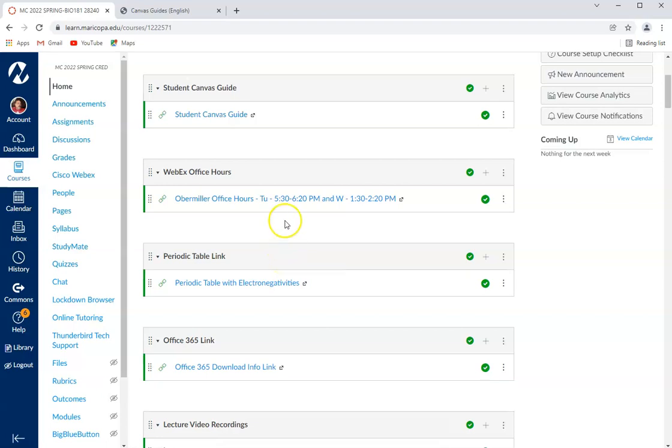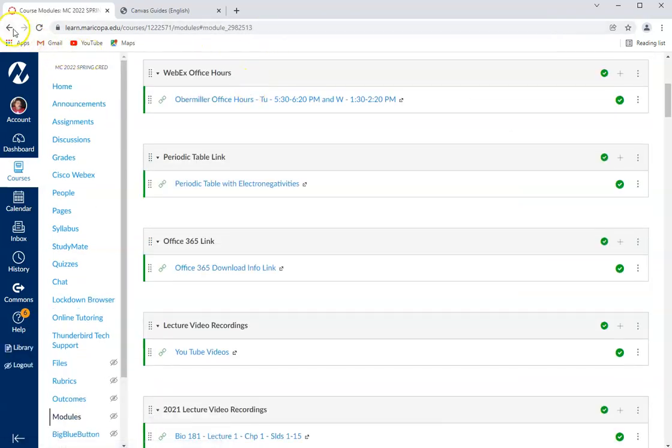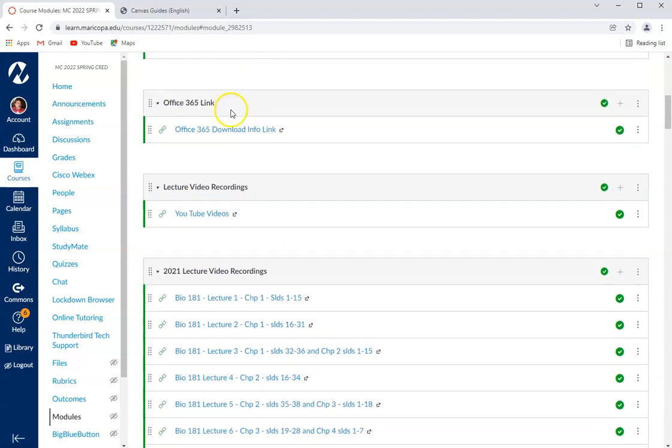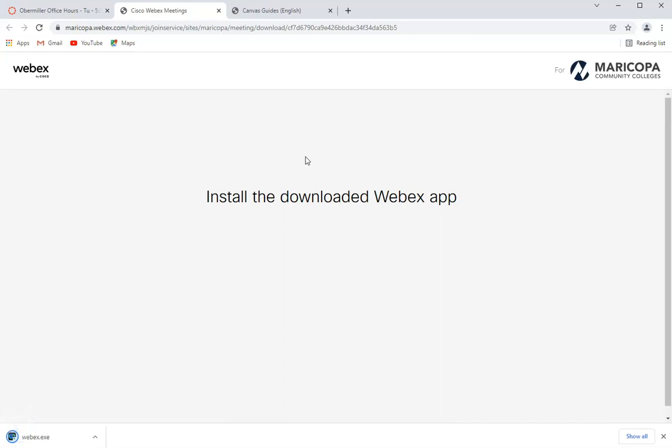So anyway, this is how I'll meet through WebEx, and you can click on this and it'll open a new link, and then you can follow that link. And that may ask you to install the WebEx app.